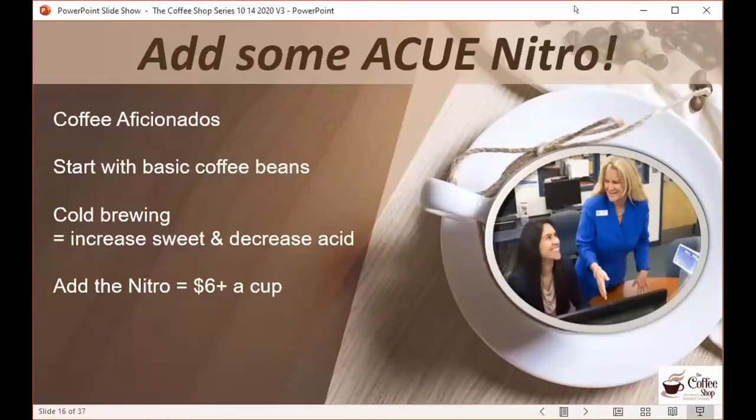When you cold brew it, it turns up the sweetness and it turns down the acidity. And then they add in the nitro, which creates this really fascinating cascading foam effect that has coffee lovers paying $6 and more for a single cup of coffee that would have only cost a couple of bucks if you had used the traditional brewing process.